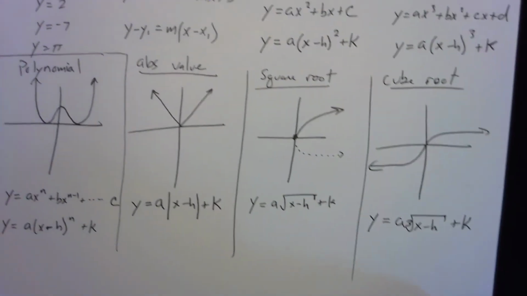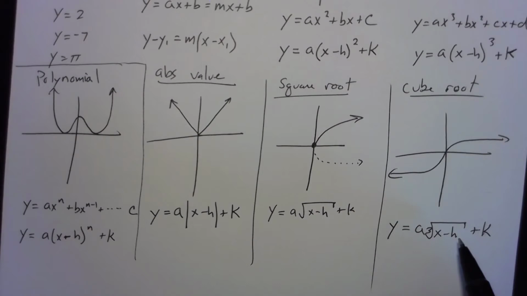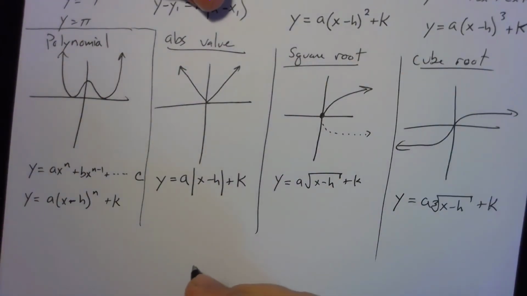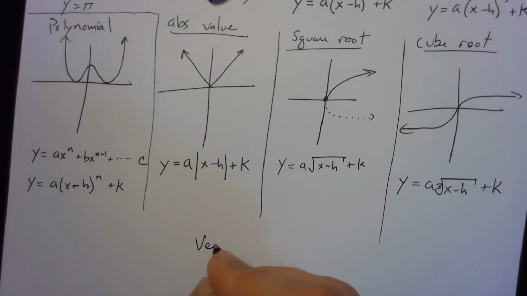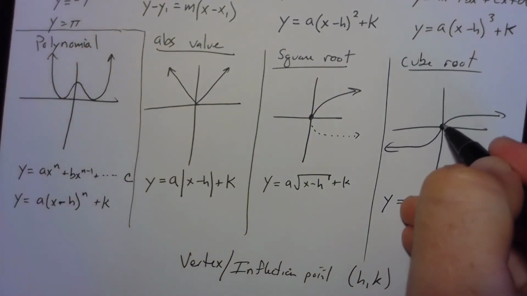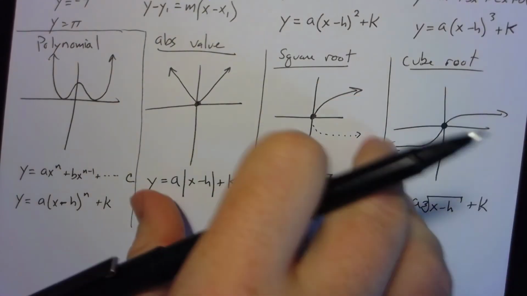Again, the standard form is extremely important, so you'll notice here, here, here, here, here, it's all going to be consistently used as the same functions. Even in the more complicated versions of these graphs, we start to end up using it there as well. What's important about all of these graphs and that h comma k point, either the vertex or the inflection point, is going to sit at that point h comma k. In each of these graphs, this right here is h comma k, this right here is h comma k, this right here is h comma k.